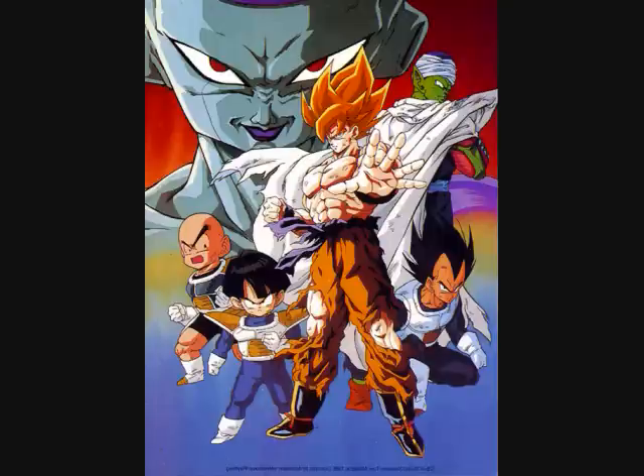You've got Vegeta versus most of Frieza's prized henchmen, the fight between Goku and the Ginyu Force, then Goku versus Frieza, and Piccolo versus Frieza in his second form. Gohan and Krillin are there the whole time and get cool new battle armor — which I forgot to mention: while Goku is healing, Vegeta gives them battle armor to replace their regular clothes. That's awesome.